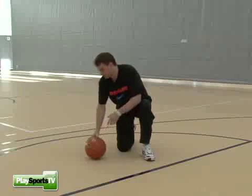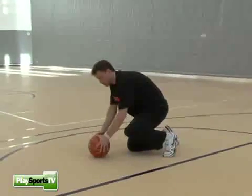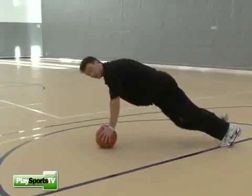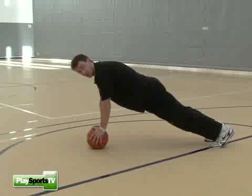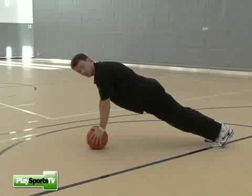We're going to come here in a plank position, which is basically a push-up position. We're going to put both hands on the ball where our thumbs can touch, so we've got a good grip. The ball will be directly under your shoulders, and you're going to hold here. For beginners, you can hold for 20 to 30 seconds. If you build up that type of training tolerance, you can go all the way for a minute.